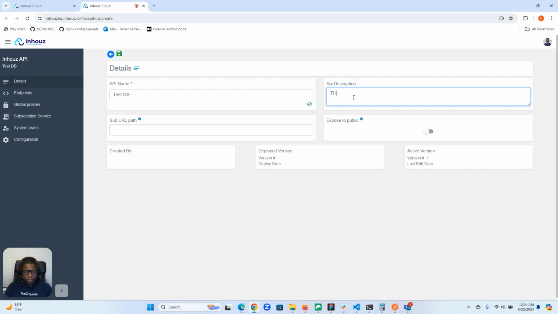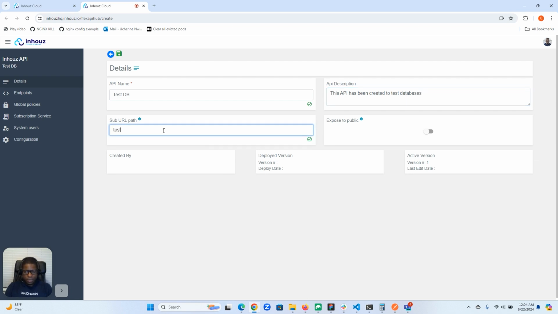We're going to say this API has been created to test database. We're going to give it a sub URL path of test DB. And we're going to expose it to the public.